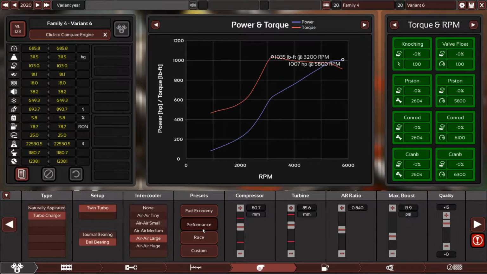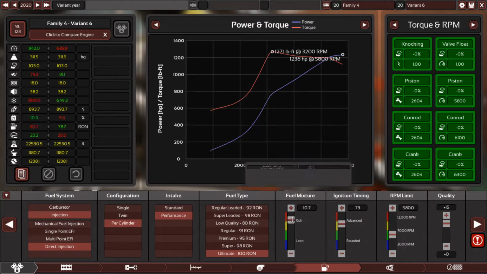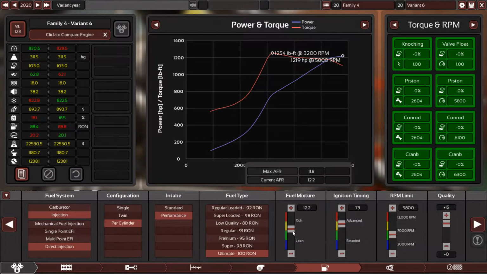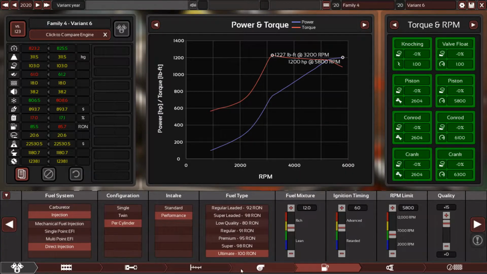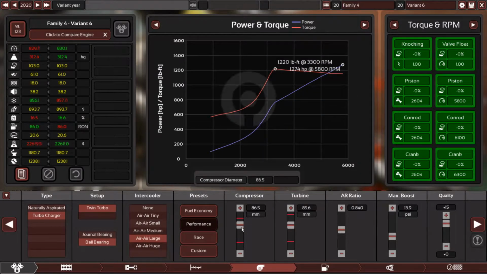Let me show you. If you push the performance button, what will you have? Yeah, the engine is running too rich. Yeah, that's why the engine is losing power. Okay, decreasing this one. As you can see, now we have 1200 horsepower only. I know that's not enough, but let me show you how we will do it.